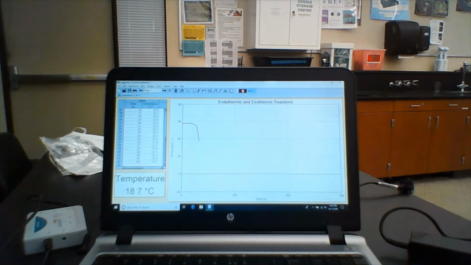Oh, the temperature is dropping. So is this reaction exothermic or endothermic? That's what you need to think about. And it's still foaming a little bit. If you want to see how this foams at home, take a little bit of vinegar and a little bit of baking soda and put them together, and you will see the foaming action. And we can see the temperature continues to drop. And we're still going down.